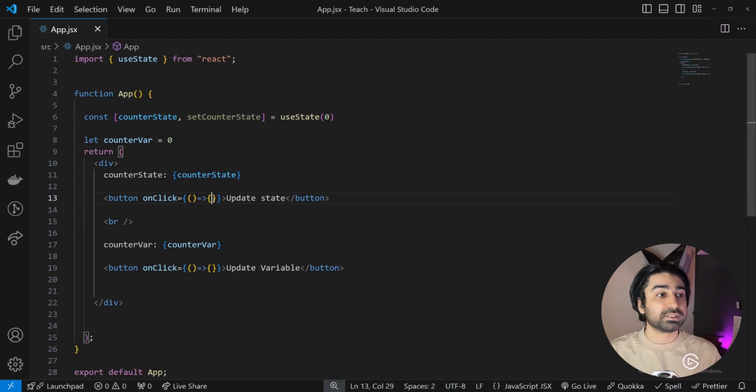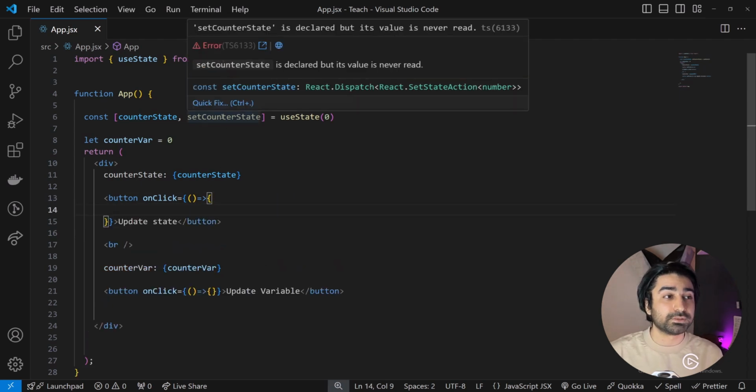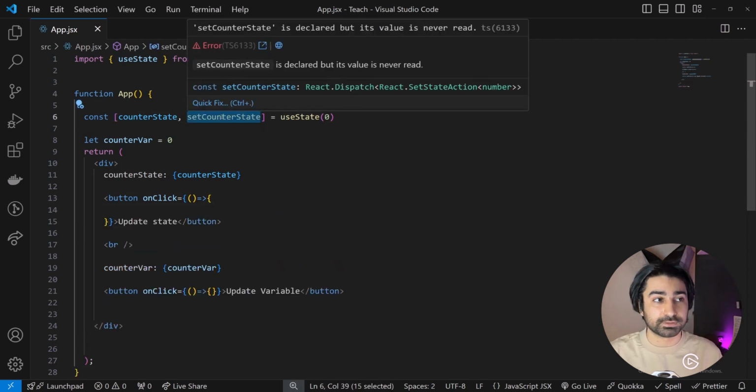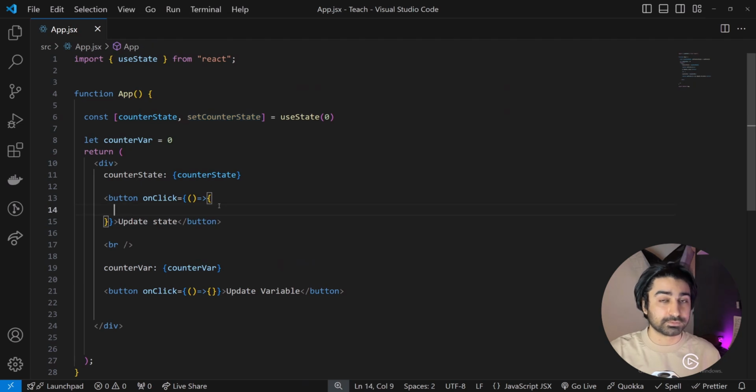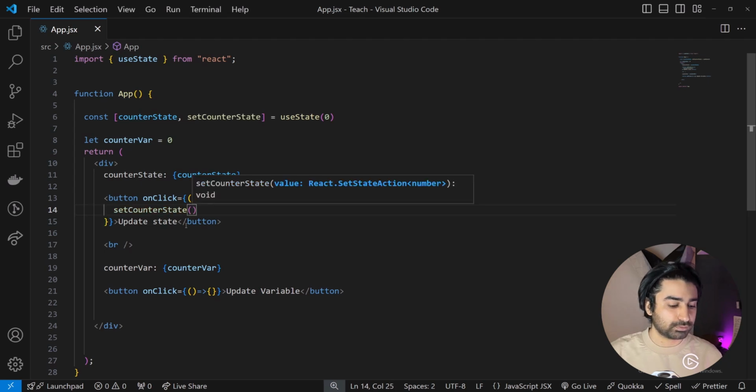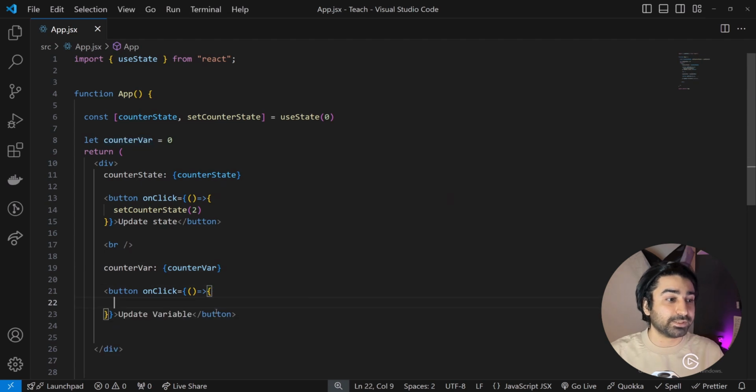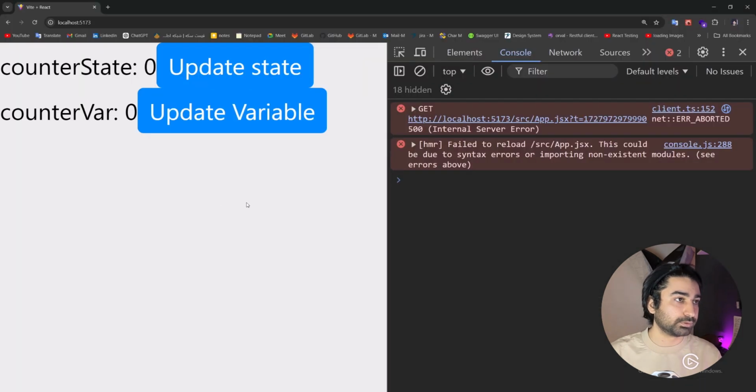All right, for updating state, we need to use setCounterState, the second thing which useState gives us. I can use it and update it to number 2. And for updating my variable here, I can use the variable and set it equal to number 4. All right, let's see what happened.